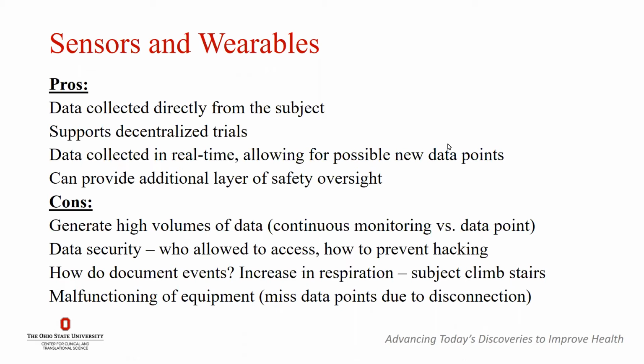And how do you document events? So if your data shows all of a sudden an increase in respiration rate, what happened during that time? If they're keeping a diary as to the events of the day, you can correlate those. But again, it means documenting by the patient of what they were doing at those time points.